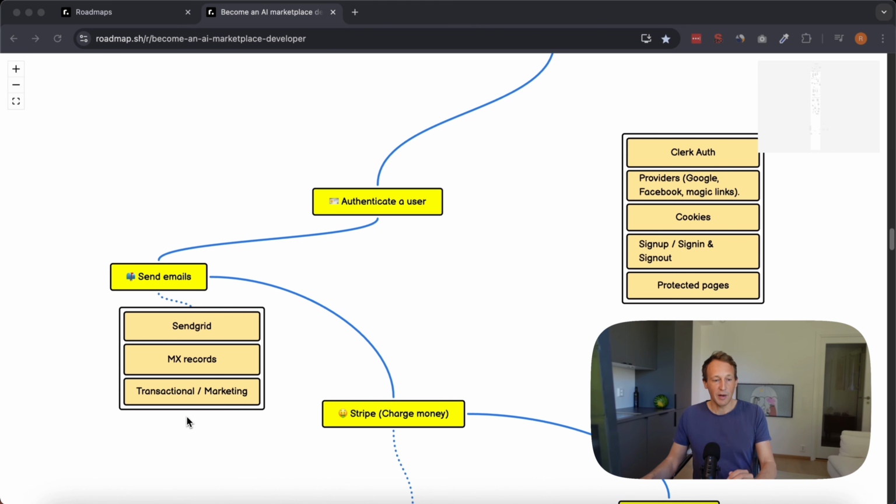And then there's the notion about transactional and marketing emails. So transactional emails, that's usually after you buy something, then you get an automated email sent to you right after with all the details about what you just bought, maybe how to sign in and all this stuff, right? Whereas marketing emails, that's the ones that most people hate nowadays, but the ones where you make an email and then you send it out maybe to thousands or hundreds of thousands of emails all at once, right?